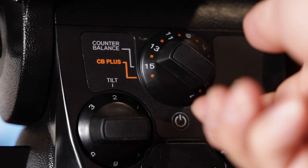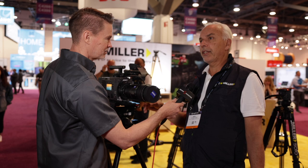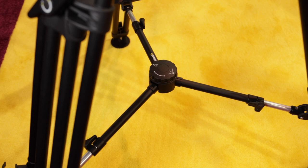We've completed that range of cinematic heads with the CineX 20, 23, and 25, introduced as new models here at NAB this year. That gives us a full range including what we released a couple of years ago — the CineX 3, 5, and 7 — so we've got a complete range to cover all the camera configurations on the marketplace.